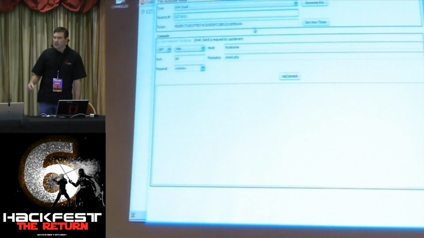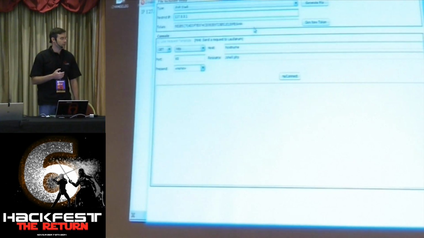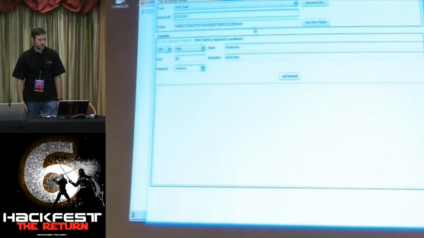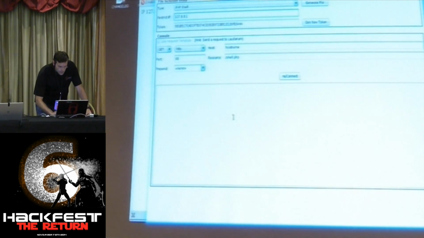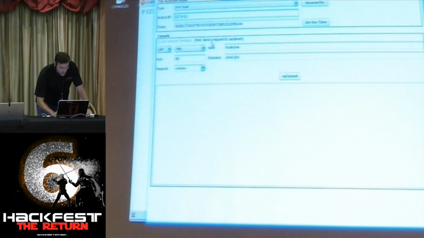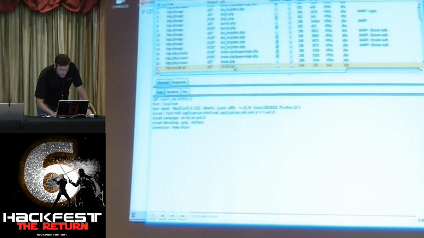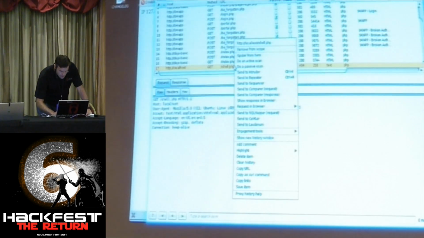Any other IP address that attempts to connect to that page is going to receive a 404. So they won't even know the page is there. Once you get that, now I have a kind of easy mode here as well, send to Laudanum.